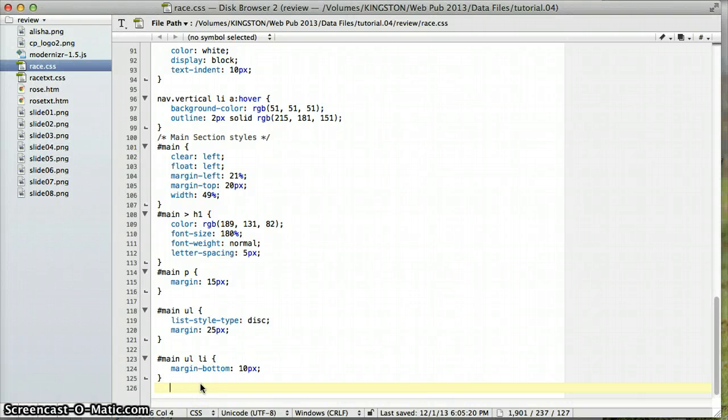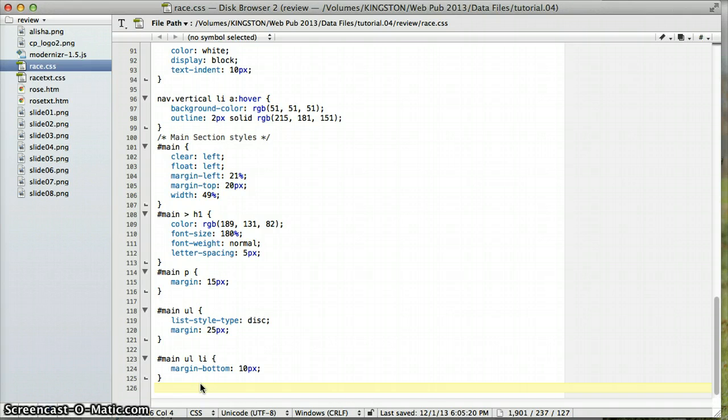Okay, welcome back. This again is the tutorial for review. We're on page 305 and we're going to be starting on step 16. Now we're going to be talking about the aside element. We want to create a style rule to add a 3 pixel solid border with the color value of 149, 91, 42. Set the text color to the value of 149, 91, 42.